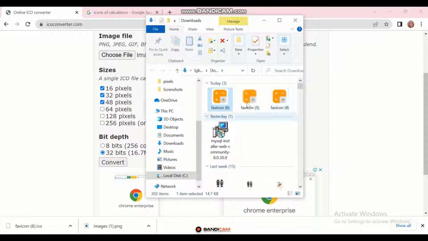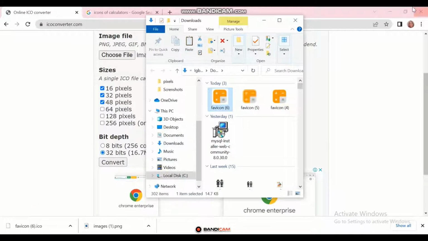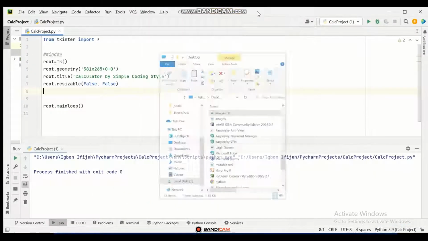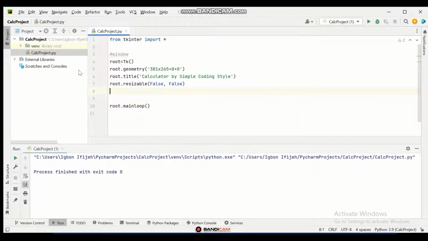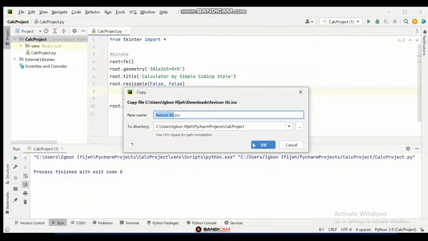Okay, so these are previous ones, but this is the one that just came in now, and you can see the item type has been changed to an icon. Okay, so this is what you're going to do. You're just going to copy this. Okay, let me get this away, and then go over here to our project, right click, and you paste it in your project.